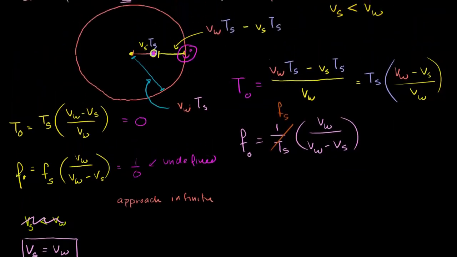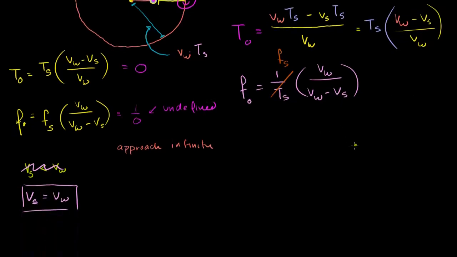In the last couple of videos, when something was moving slower than the speed of sound, you had, okay, I'm here now, and I'm about to release the next crest. If I go one period ago, maybe I was right there, and the crest that I had released at that time has traveled this far. If you go a period before that, I would have been over there, and the crest that I released then would have traveled that far. We saw this in the last two videos. And if you go the period before that, I would have been there, and the crest that I would have released would have been that far.